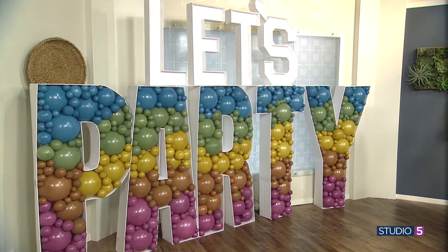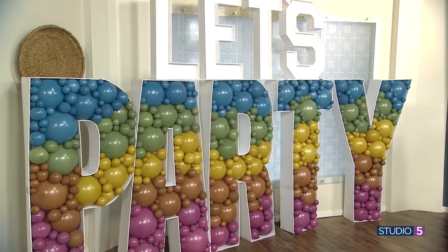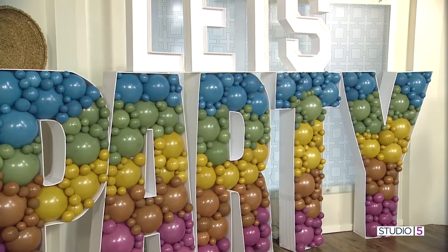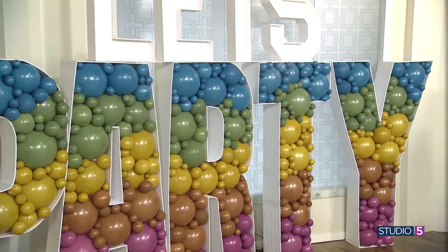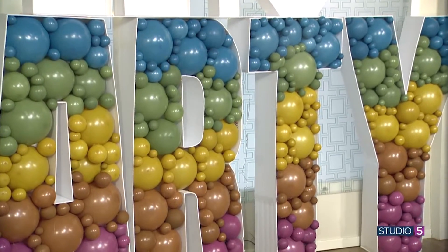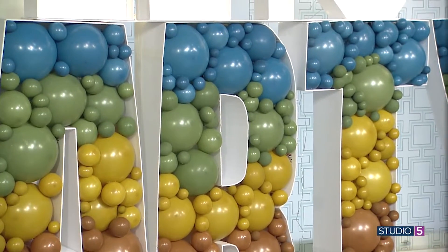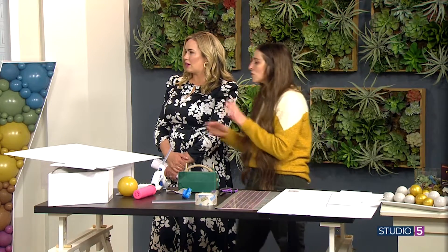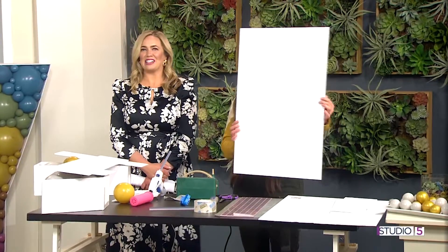To make one of these, on the five-foot letters, there are people selling templates — just Google 'five-foot foam letters' and you can find them. You can print the template, tape it together — it's going to be about 20 sheets of paper — lay it on your foam core and cut it out. I free-handed the T because that's easy — it's just measuring in straight lines. For the other letters, I actually used a mini projector on my computer screen, projected it onto the foam like an old-school overhead projector, drew it on, and cut it out. That's really helpful for letters with curves like the P or the R.